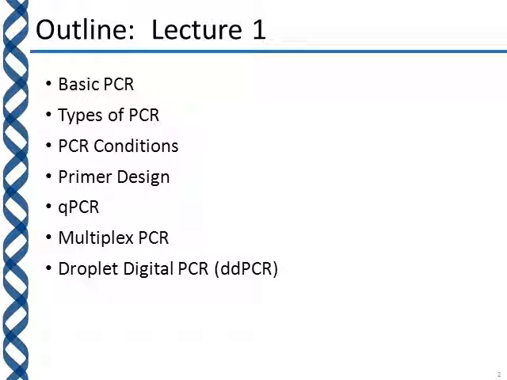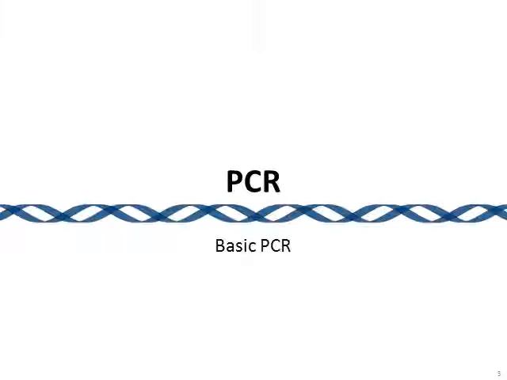We're going to start off talking about basic PCR, take a look at some of the various types of PCR, look at PCR conditions in detail. We'll take a look at primer design, and then take a closer look at some of the different variations of PCR, namely quantitative PCR or qPCR, multiplex PCR. So first let's take a look at the basic concepts and working of PCR.